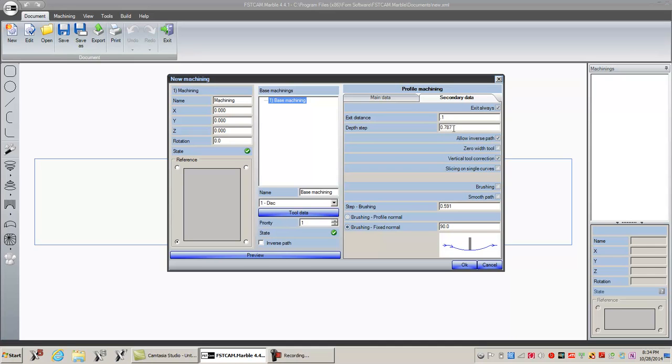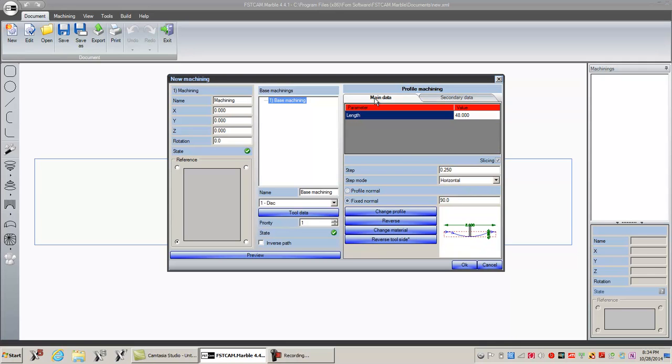Step distance. You want to have this at least what the profile equaled. We want 3/4, right? So that should be fine. All right. So that's all I'm going to do right now.